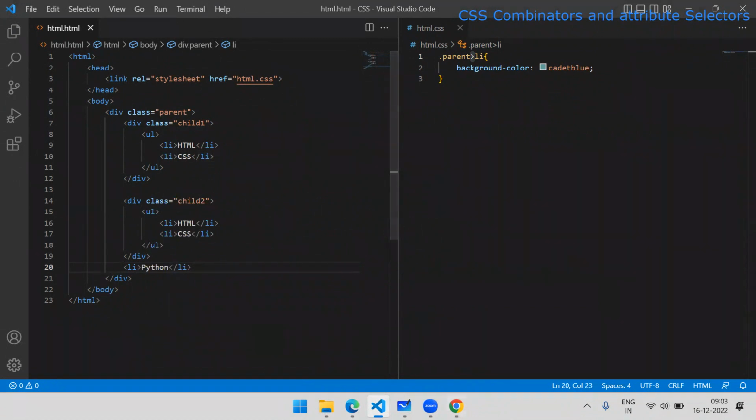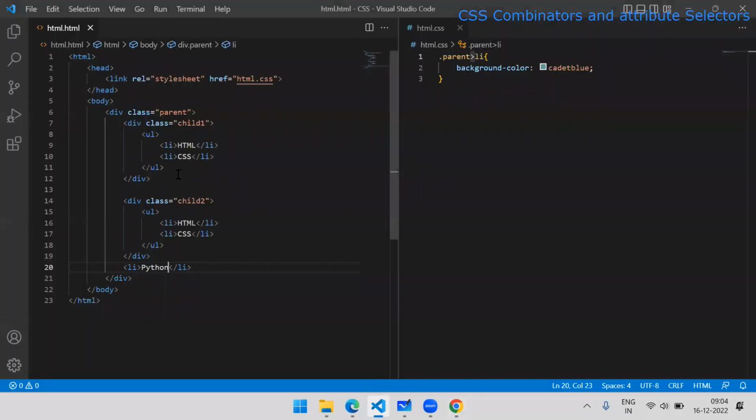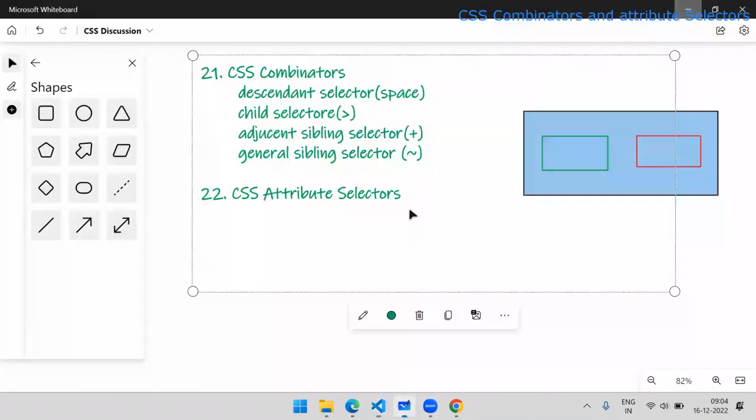So now you can see the difference, that properties are applied to the direct child element, but not to the child of the child element. So when we use the child selector symbol, properties will only be applicable to the direct child element.